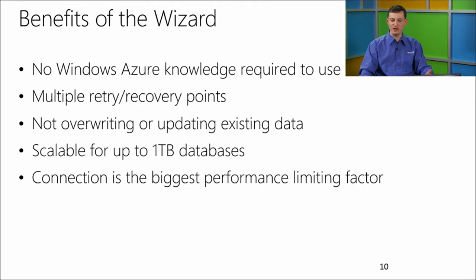It's currently scalable up to 1 terabyte databases, and that's mostly limited by your connection speed and your Azure Drive size. When you think about your deployment performance, mostly that would be limited by your connection speed. The faster connection you have, the faster deployment you would have. And if you try to deploy your database using different tools, most likely you would see the same ballpark performance. So I doubt there will be any overhead related to the Wizard.